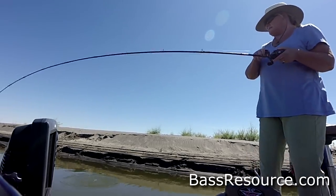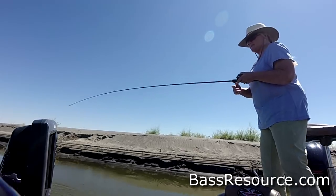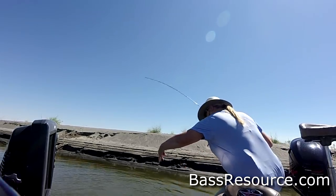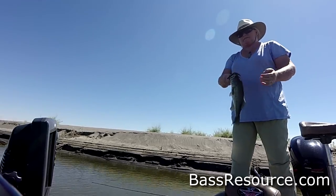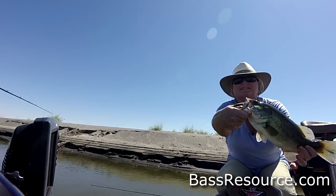He thinks he's big — he's mad! Got him hooked right through the nose. Anyway, that's how I fish it during summertime. Be prepared, be versatile, take advantage of those opportunities, and pay attention to where those bites are and you'll catch a lot more fish. I hope those tips help — for more tips and tricks like this, visit BassResource.com.